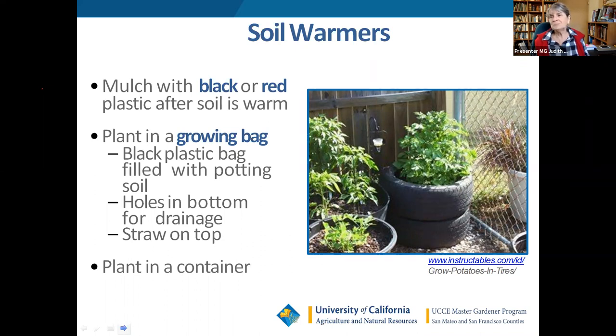Q: Does soil solarization work for tomatoes? Soil solarization is where you moisten your soil, put clear plastic over it, hold it down with rocks, and hope for hot weather to create a greenhouse effect under the plastic that heats the soil and kills weed seeds. It works for weed seeds, but probably isn't a strong enough heat to kill soil-borne diseases like verticillium and fusarium — those organisms live deep below where solarization can reach.